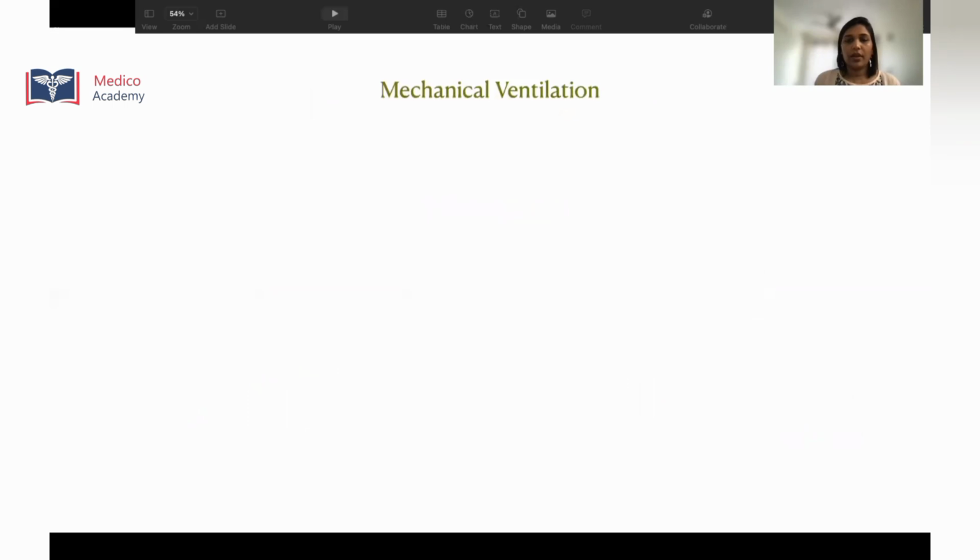So now mechanical ventilation is the process by which you deliver oxygen as well as, you can say, gases at a positive pressure to the airways and alveoli. Arbitrarily, we take the atmospheric pressure as 0, and any pressure above atmospheric pressure is considered positive and something below it is considered negative. So in mechanical ventilation, we usually provide a higher pressure than atmospheric pressure to deliver gases. The gases and oxygen are forced into the airways and alveoli by a machine.